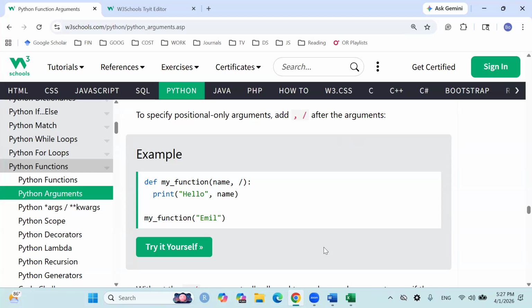Then this function will only use position to match the user's input. You are not required to do so, but if you want to, you can specify the arguments as positional argument only. You can add a comma sign and then forward slash.